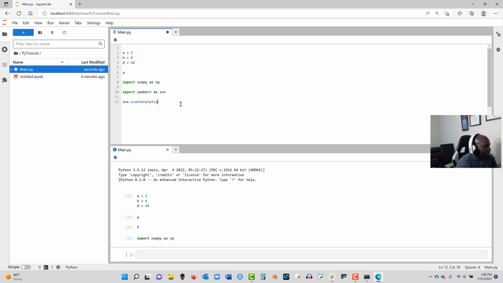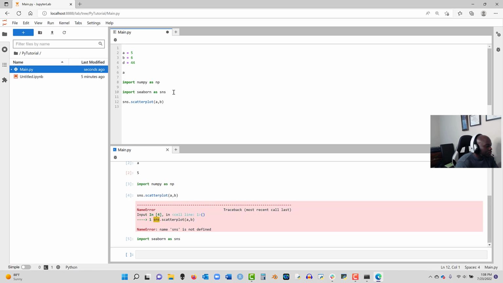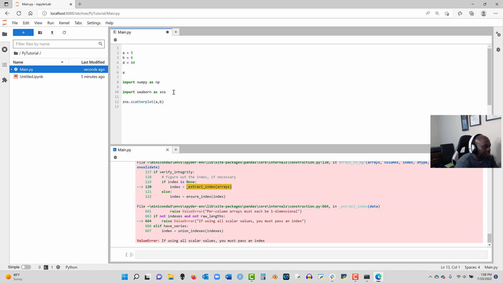scatter plot of A and B, so there's just one number. And if I hit control enter, oh, I gotta define it. I need to import first, then control enter. Oh, I'm supposed to pass the index if I'm using scalars.